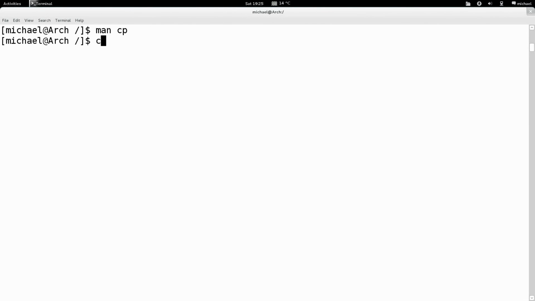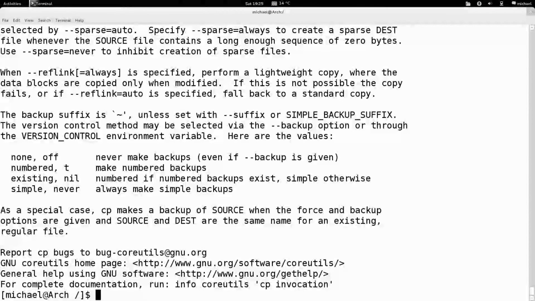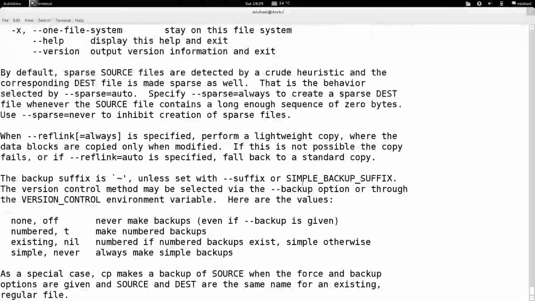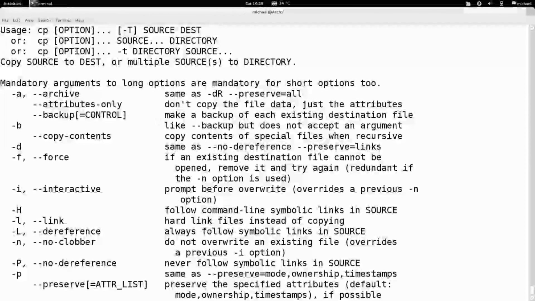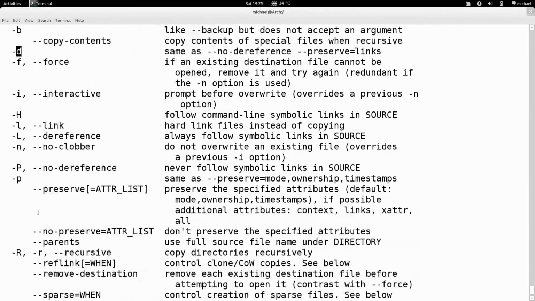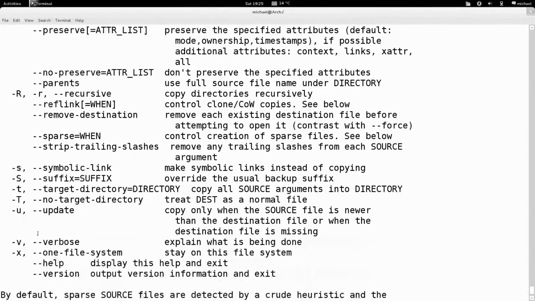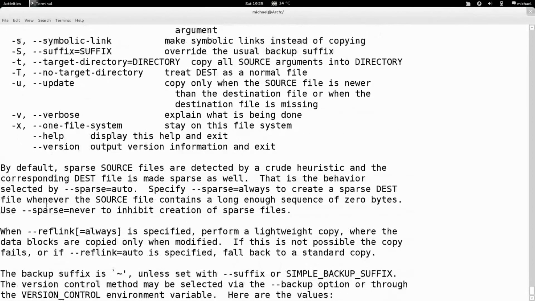Normally, I don't actually go into the manual. I just type --help, and this will give me help for everything. So it gives you a brief description. I want to copy files by force. I want to copy a directory. No, this is directory. And yeah, things like that.